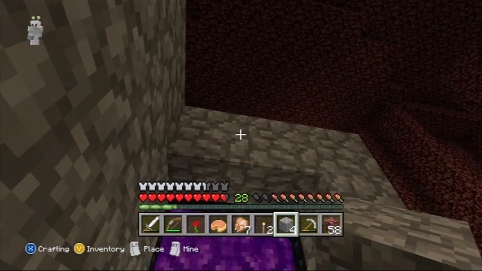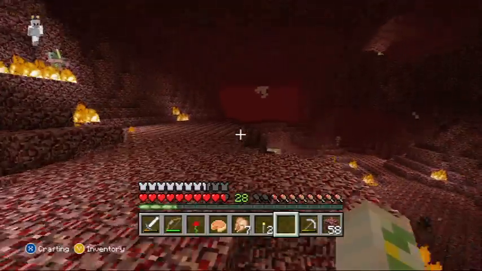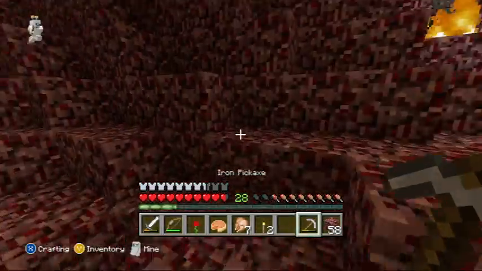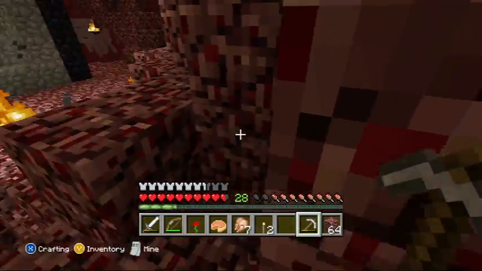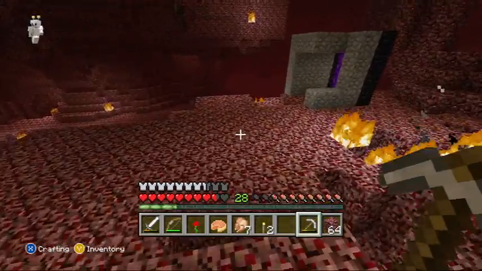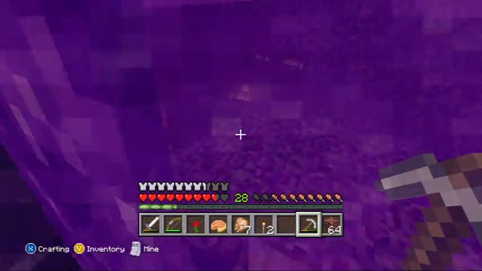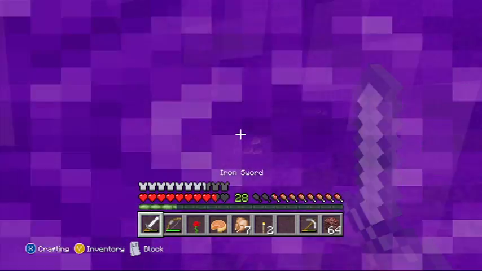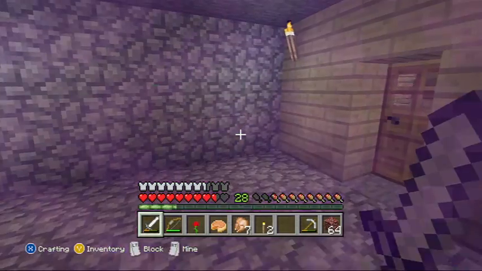So let's build this up a little bit more, and I am out of cobblestone. I never actually think that you could say you've run out of cobblestone. In my personal survival world, I have so much cobblestone, so much. Okay. Ooh, you don't see me. Oh, I forgot to build on this side. Okay, go away. Don't attack me. Ooh. Okay, we're home.